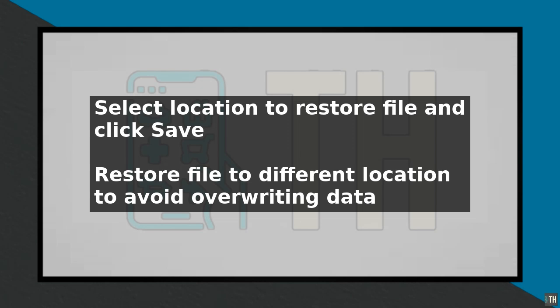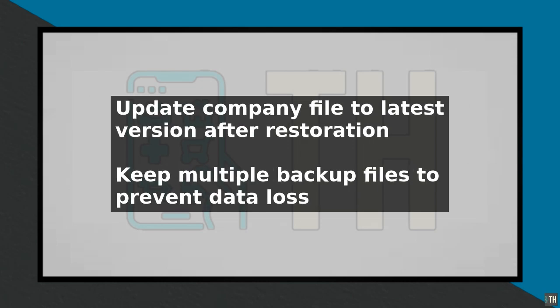Best practices for restoring a QuickBooks backup include regularly backing up your company file, storing backup files in a secure location, and testing your backup files to ensure they can be restored successfully. It is also recommended to keep multiple backup files, in case one becomes corrupted or is lost.